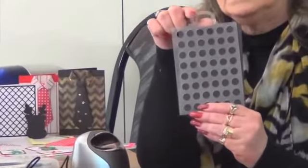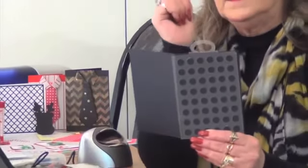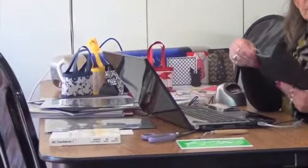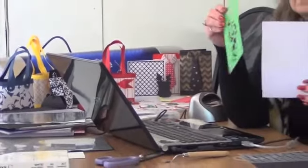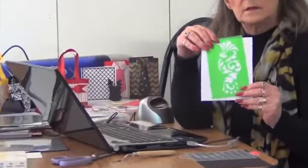We'll be doing things like — how cool would it be to be able to make a stencil to fit your card? I've even created a little handle on the top so we're able to lift it off. I will have some files available for sale on the website, but I'll also be showing you how you can create your own and what materials you can use to create your own stencils. They can be all shapes and sizes and different designs — you can draw your own, and if you can't draw, it doesn't matter. The program allows you to bring in a picture, and everybody can trace, so you could trace the design of something you liked.